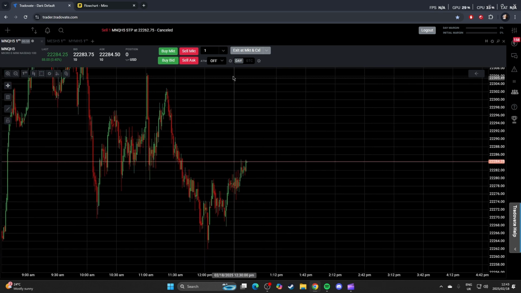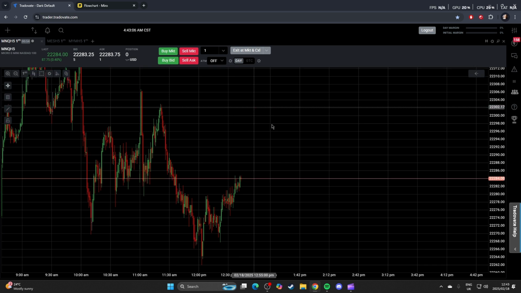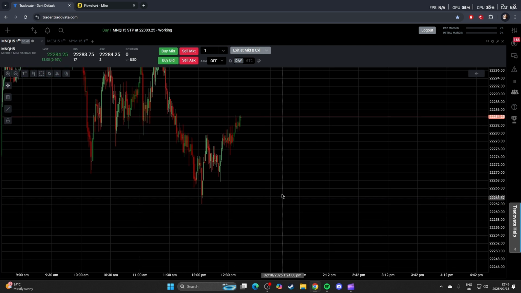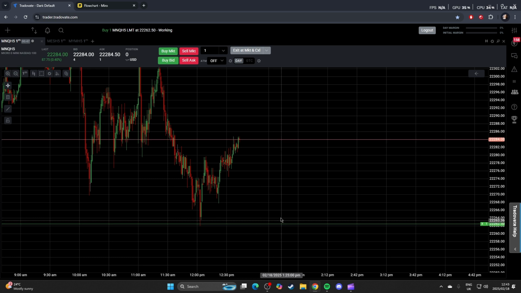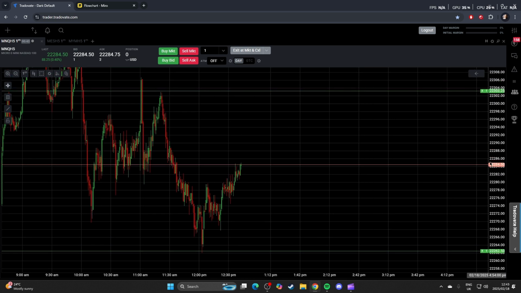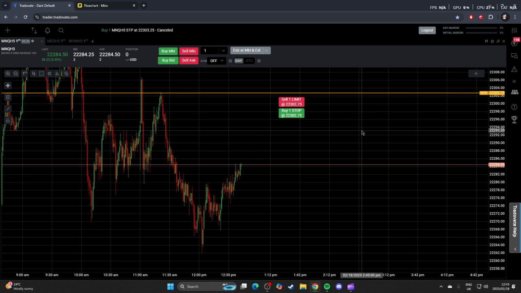Now in reverse, if I want to sell over here, I'll click sell market. My stop would be up here, and that would be a buy 1 stop. And then my TP down here would be buy 1 limit, since I'm selling it. So if I'm selling, it's always a buy 1 limit. And then if I'm buying, it'll always be a sell limit as my TP.